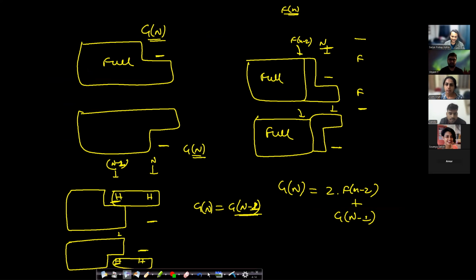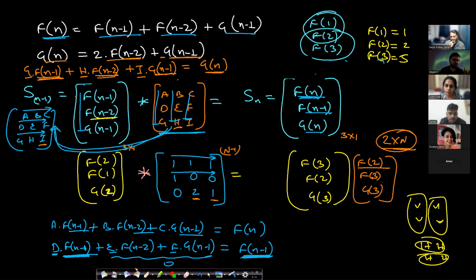Sir, can you go back? The last thing you said, f of 2, that we should give it in a sorted order. Here the answer for n will be the value of f of n minus 1 and g of n. That itself is not sorted. Okay, we will sort it, because when we write on the right side, the exact same order should also be present on the left side. We cannot have f of 2, f of 1, g of 2 on the left, and on the right side 2, 3, 3. That will not happen. You have to write f of 1, f of 2, g of 2, and the corresponding result will come out, isn't it?